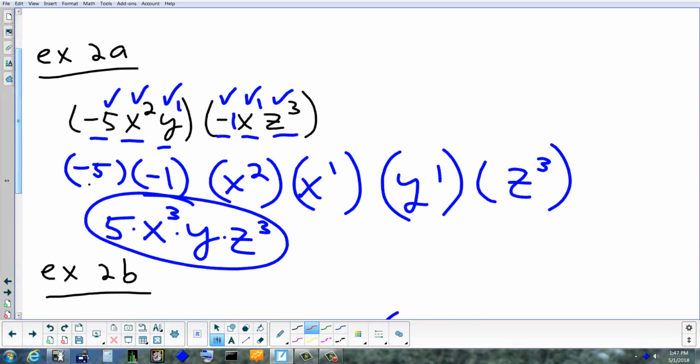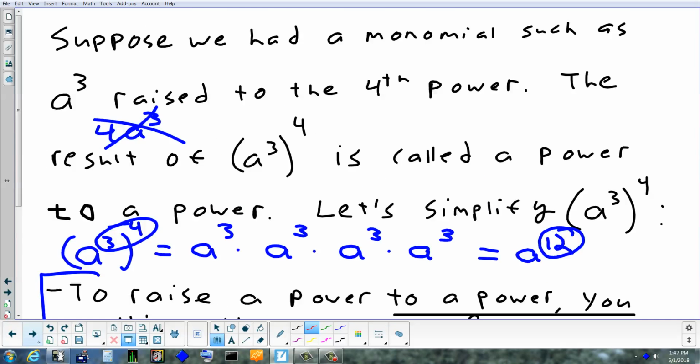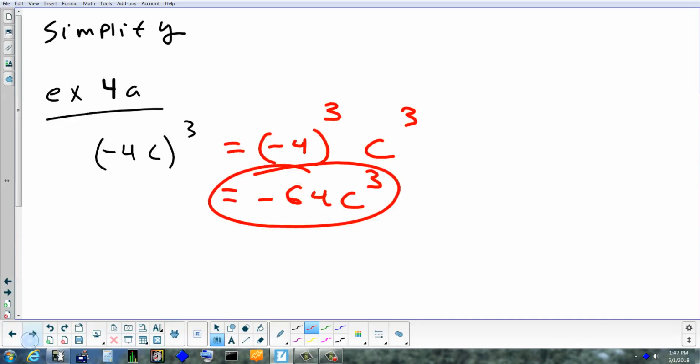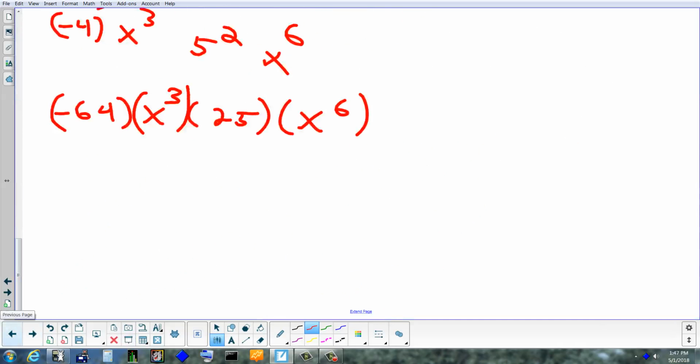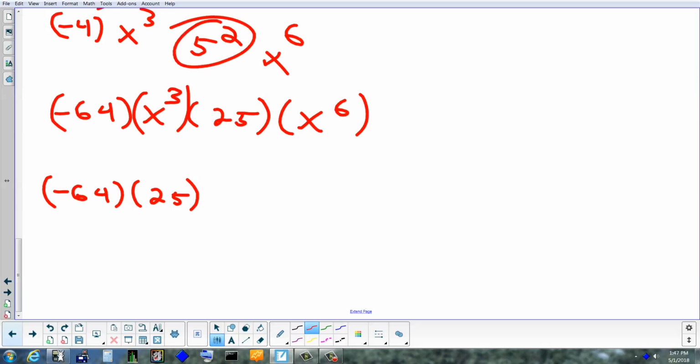Let's put the like terms next to each other. Do we have to? No, because that's a big number. So could I have just left it as negative 64, x to the third, 25, x to the sixth? Yeah, that's pretty big, so we'll just combine what we can. So what can negative 64 be combined with? What's the other like factor there? 25. If we were going to actually do that out, we'd need our calculator. That's why I said I couldn't do it in my head. Or we can just multiply those out. Where'd you get 25 from? 5 to the second power. So we're not going to multiply negative 64 times 25. That's too big. Okay, we'll just leave it.